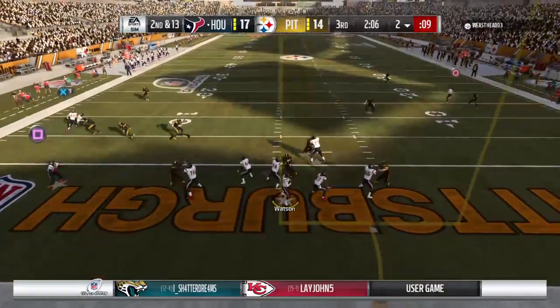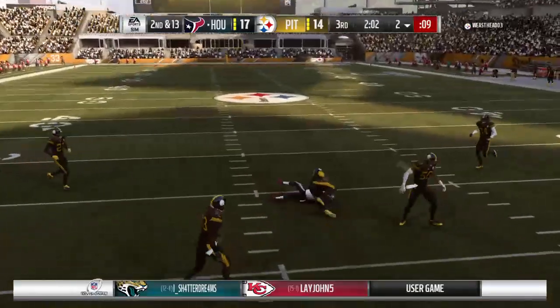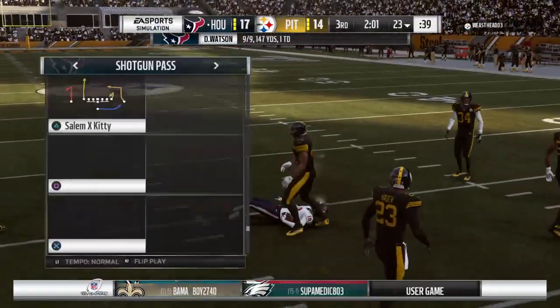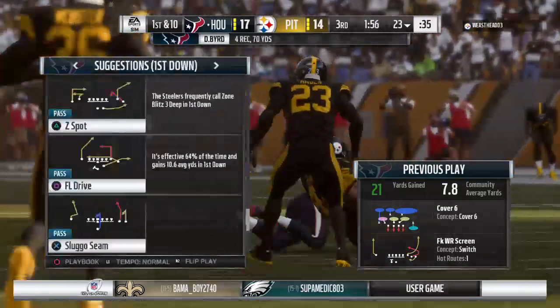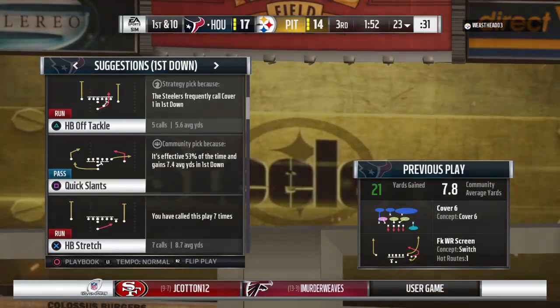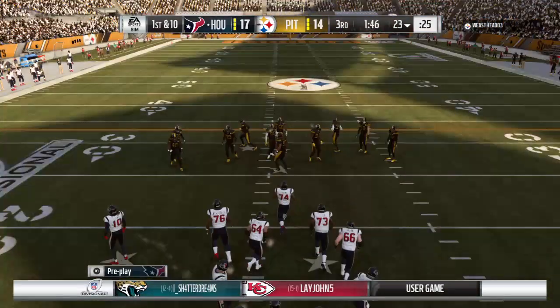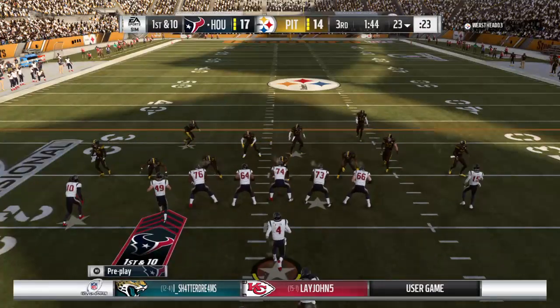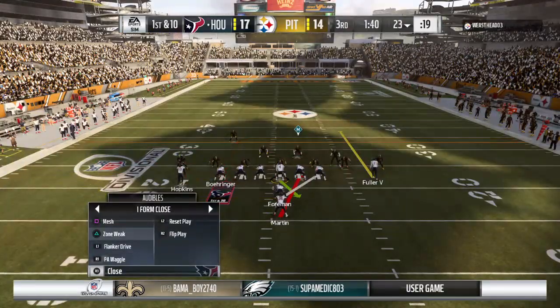From the end zone, Watson. Got his man, complete over the middle. It's Bird. And they're going to get this all the way out past the 20. And a nice gain of 21 yards. Watson in the offense going to come up 1st and 10. And he's hit on his first 9 passes now in the ball game.